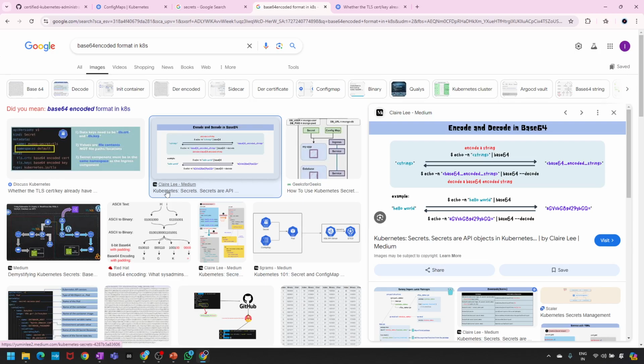Okay. I hope you understood. Before taking tomorrow's class, I will repeat secrets and config maps again. After that, we will start building an application using objects. Using whatever we have learned till now in Kubernetes, not all objects, but whatever required objects, we will take reference of those objects and mention them, like config map, secrets, and pod.